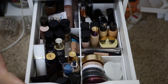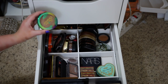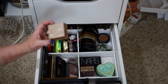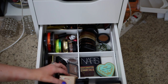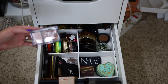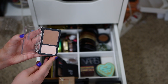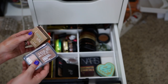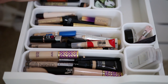Next we have bronzers. I was between the Physicians Formula Butter Bronzer, which I love, but I decided to use something else. I'm going to bring my Benefit Hoola as an everyday daytime bronzer, and then for contouring I'm going to bring this little compact from Catrice — it has a dark cool-tone contouring shade and a highlighting shade. So I'll have a bronzer and a contour, and the highlighter in that compact will be good for daytime or the pool party.